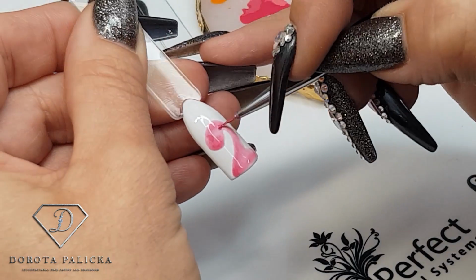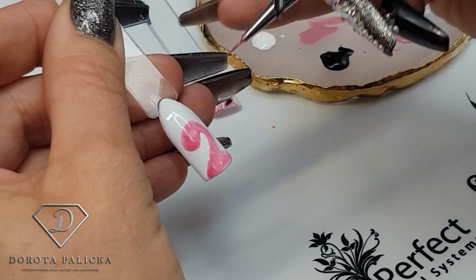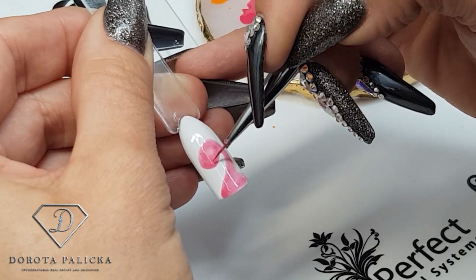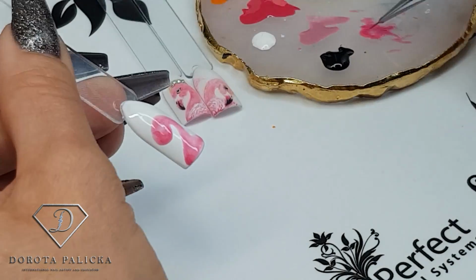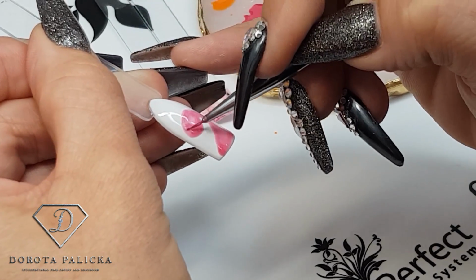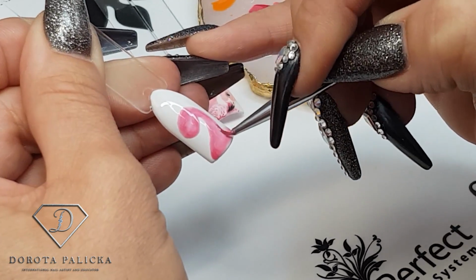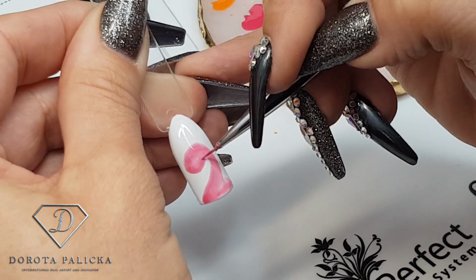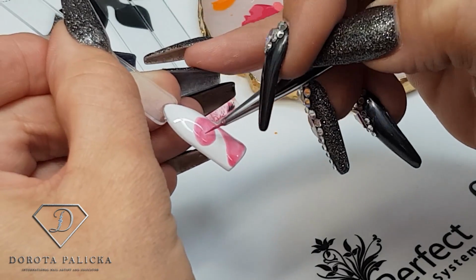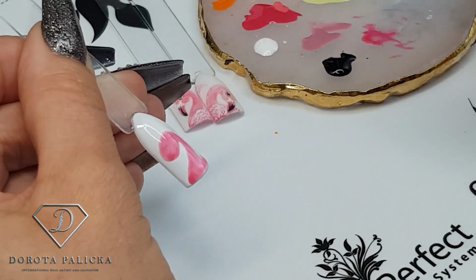And actually, this is the only part which we do very quick. The rest of it is going to be really slow and precise. Just make sure it's nice and even. Okay, and the neck is still a bit too slim. Okay, so that's my background of it done.